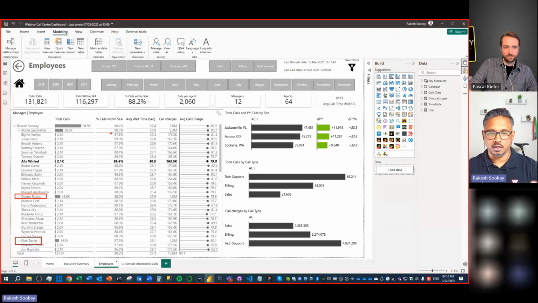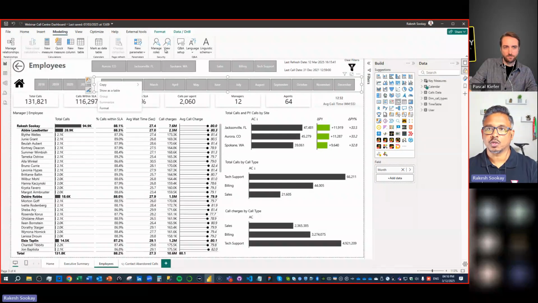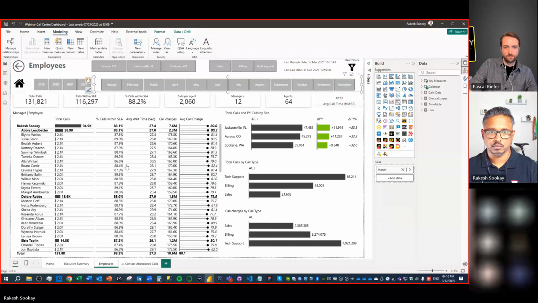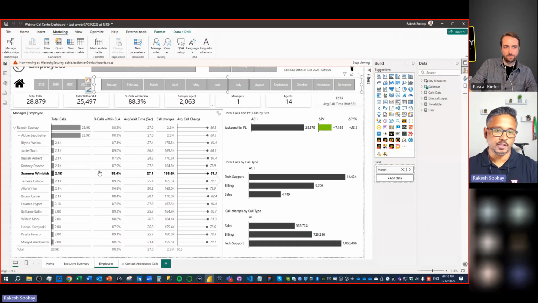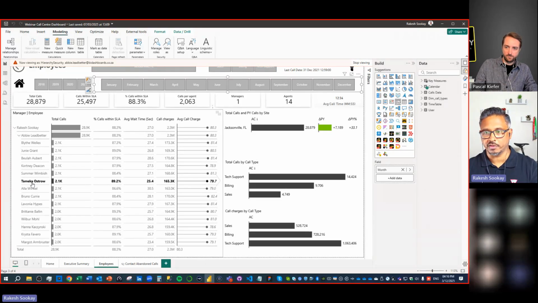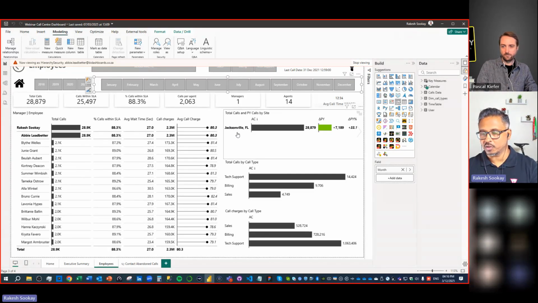So it's very easy for me as a senior executive coming in to have a look and see what's happening at the various levels or within my team. We'll just go back to Abby. So if Abby logs in, okay, Abby just sees her team. So she sees who's her direct line manager, and she can see only her team of individuals, where they're located. So they're at the Jacksonville site.